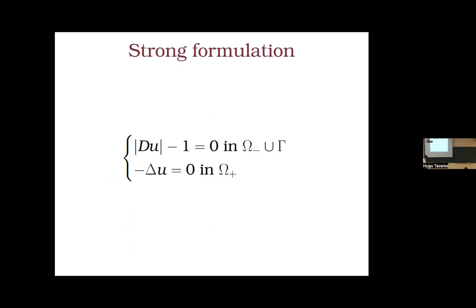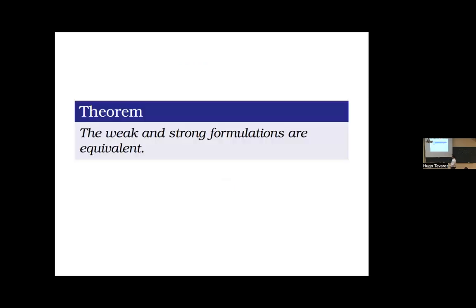There is a strong formulation of this problem, and at the beginning they don't seem to be equivalent. So let me just go to the point. Let me spoil the end of the story: the strong formulation is just to say that the length of the gradient needs to satisfy the eikonal equation, not only on the eikonal region, but all the way up to the boundary. And when I say this, I mean that I satisfy the eikonal equation in the viscosity sense. If I get to touch at the interface, I only need to check what happens with the first order equation. And on the right, it's going to be the same.